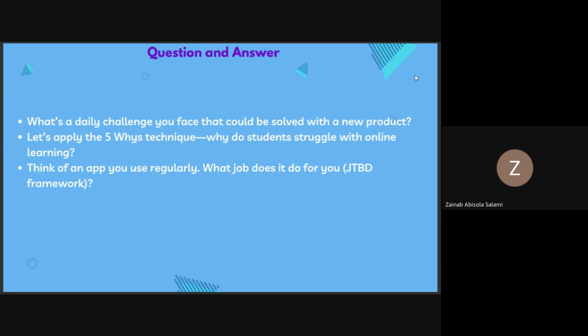Stress is the most common thing that I go through on a daily basis. So I feel like I need a stress tracking app that can just tell me that today I did this and I did it for so long, because most of the time I use my screen time. It's just like the screen time on your phone, you know, the number of hours you use on each of the social media apps. So it's just like a stress tracker. I feel like it will be okay for me if I see that kind of app. Yes, stress management app.